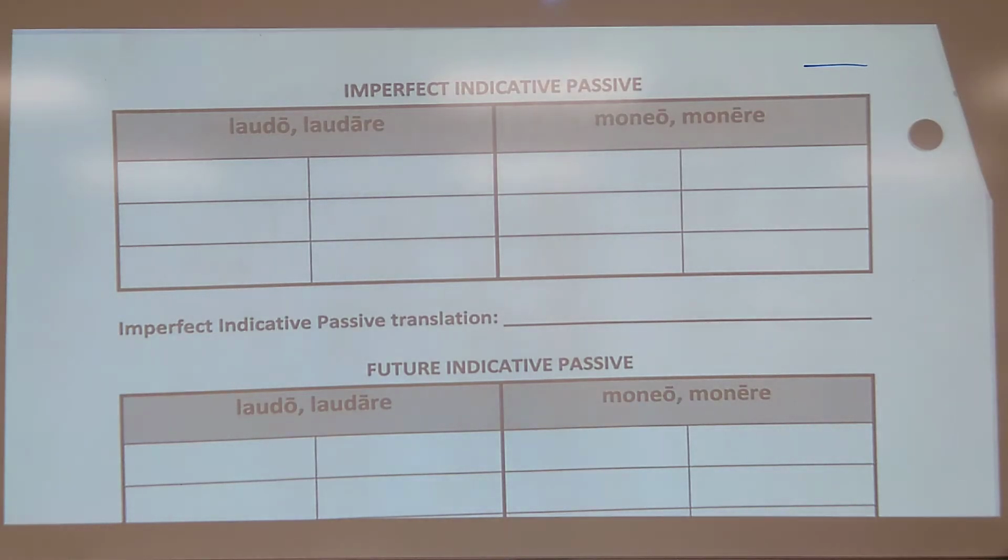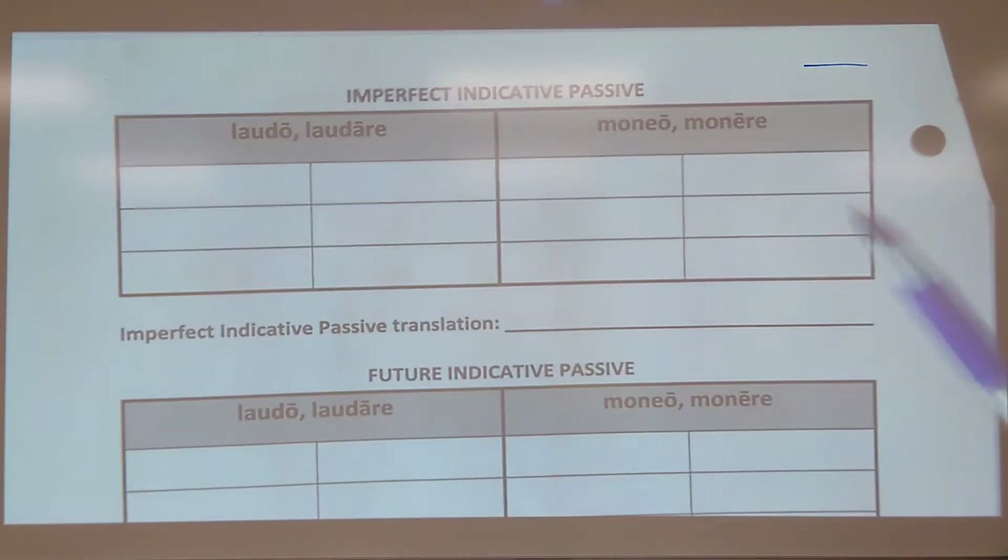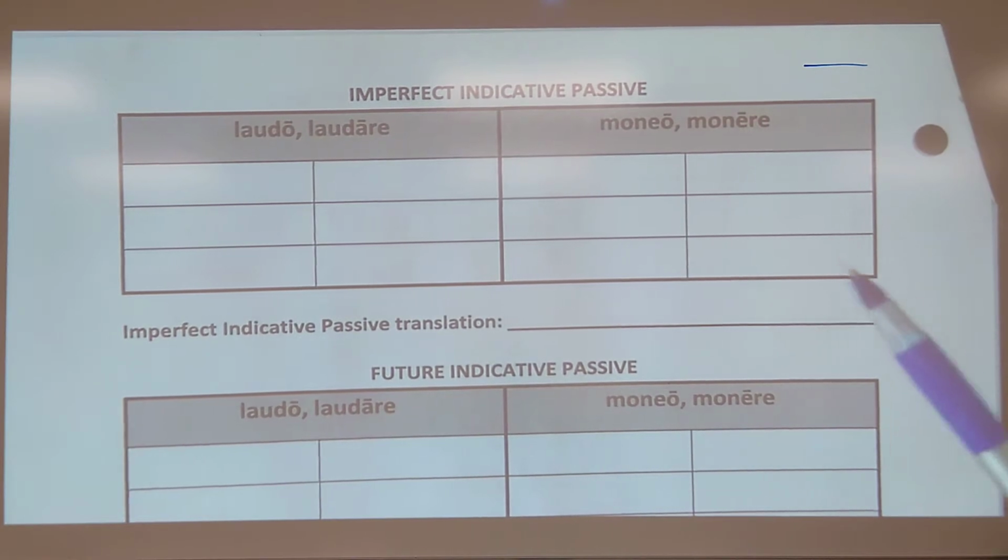Welcome back, 3L Scholars. So today we're continuing with our grammar notes for what we're calling Unit 1, where we're reviewing something that some of you learned right at the end of last year, and for a lot of us this is brand new information. But either way, we're learning about how to form the passive for verbs in the present system. So that means verbs in the present tense, verbs in the imperfect tense, and verbs in the future tense.